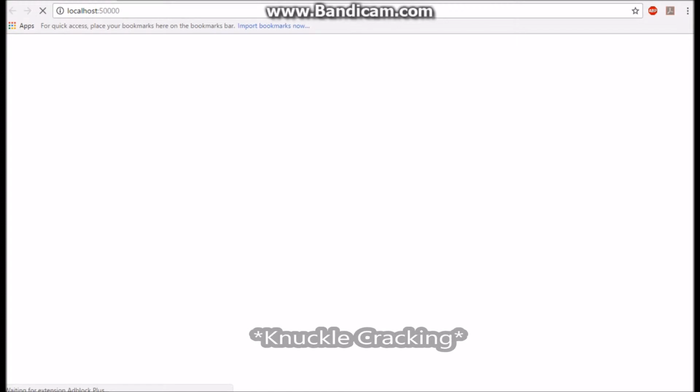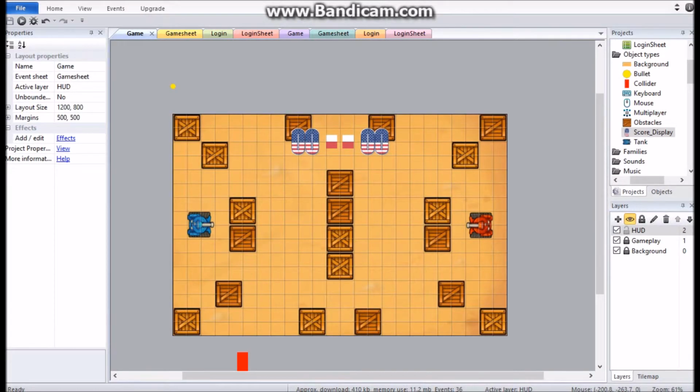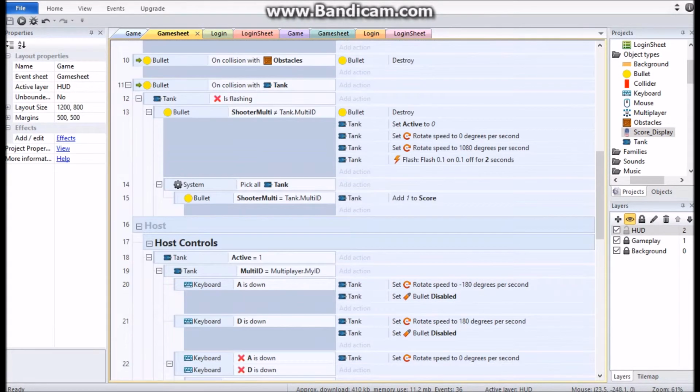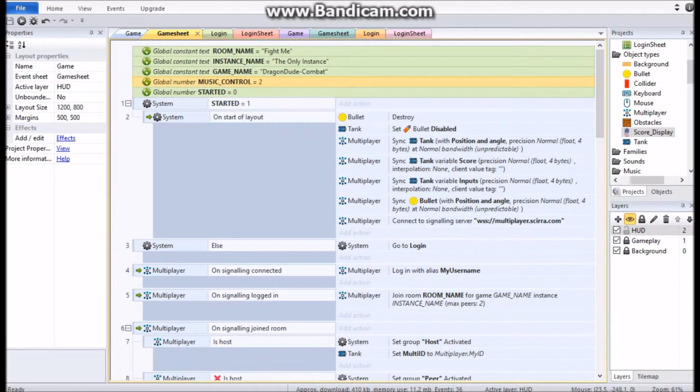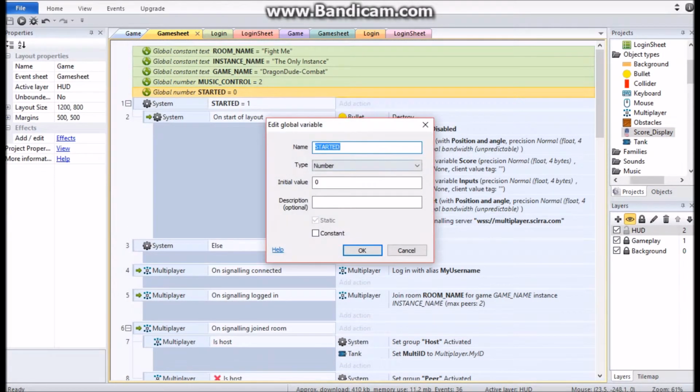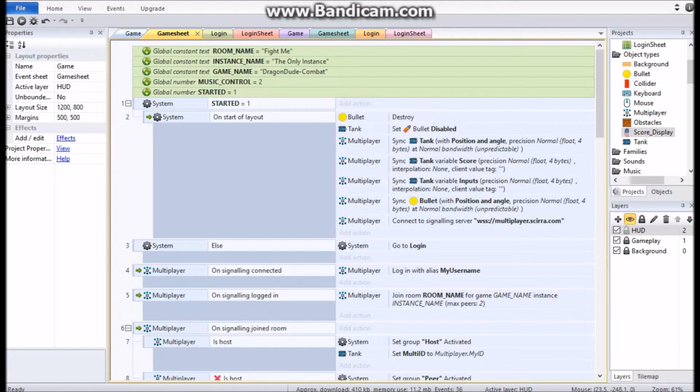So allow me to show you an example. This is all better explained in an example or a showing. For now, have your started value to 1, just so it doesn't change on you.